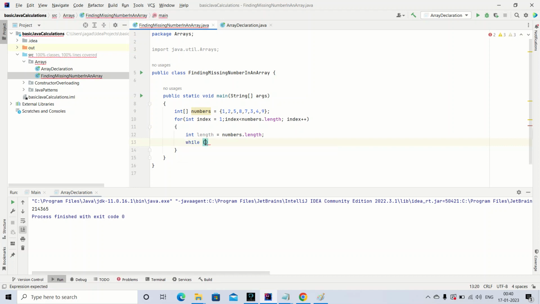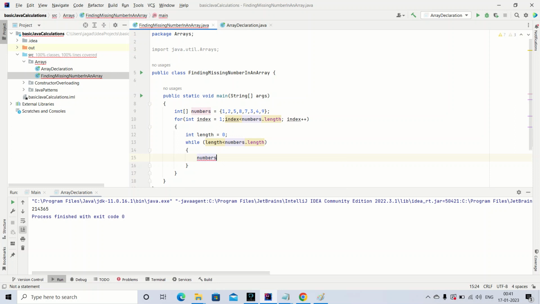Sorry, I'm taking length as 0 instead of numbers dot length. We can even do it with numbers dot length, but then we would declare the loop as index greater than or equal to 0. The remaining logic is the same. I took it with 0, so I'm taking the condition as length less than numbers dot length. Yes, I'm finding out the missing number.